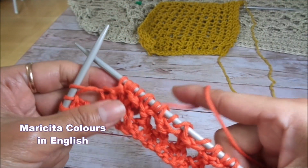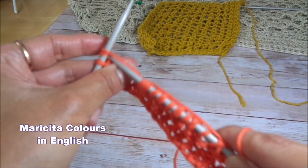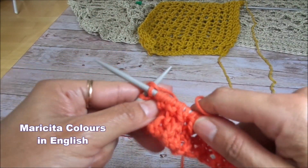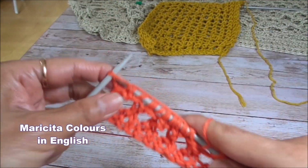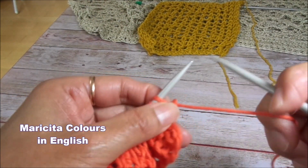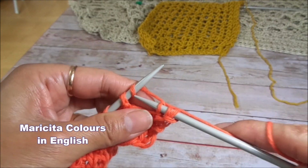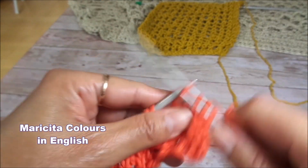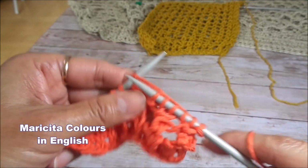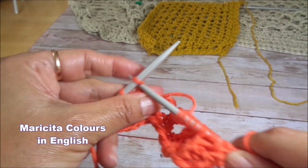Here I almost finish the row of yarn overs and decreases. We are in the front, and after the decrease we always make the double yarn over and the last decrease. When we make 1 or 2 stitches in one, this is 1 decrease. The last stitch is a knit stitch. We turn the knitting work, and we must make all with knit stitches. The 2 knit stitches of the border, we find the yarn over, we make 1 knit stitch, and we let free the double yarn that we made over the needle. Over the decrease of the previous row, we make the knit stitch. So like this we make until we finish the row. This is the reverse of our work. Reverse, revés en español.